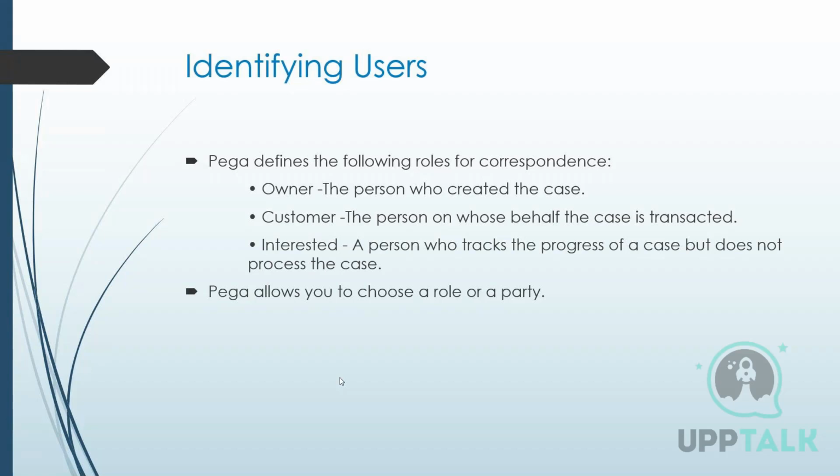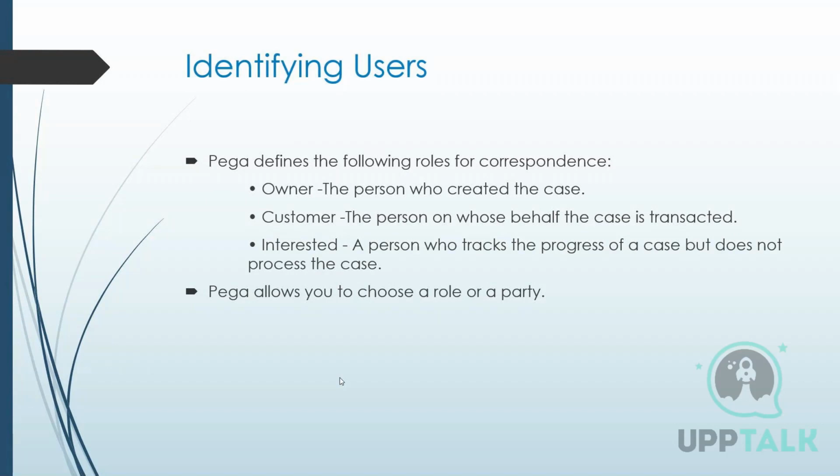Who raised the complaint? Exactly. So the customer is the one who lost that card, right? Whereas the owner of the case is the customer service executive. In some cases, both of them could be the same, like in self-service portals where you can raise your own request. Owner and customer could be the same, or they could be different.